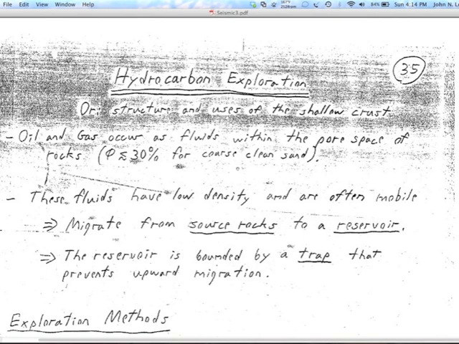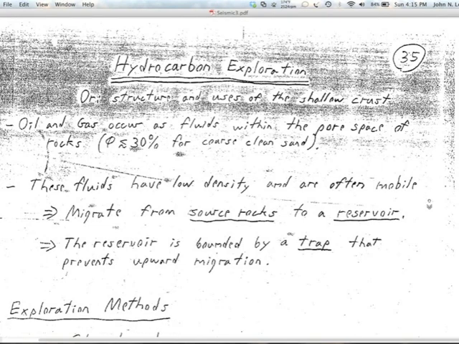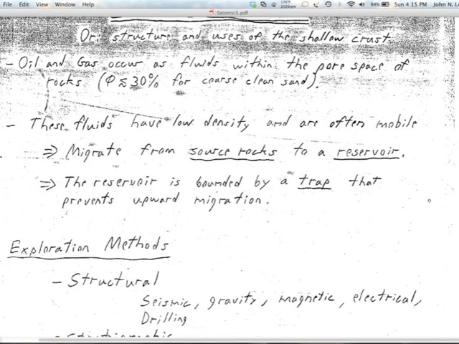Now, of course, as the grain size gets finer, and you get down to silt and clay size, the porosity can become much less, especially in older rocks. And as you put in more poorly sorted grains of different sizes, the finer grains will fill the pore space between the coarser grains. So 30% is a maximum, but it's not unheard of to find oil reservoirs with that kind of porosity.